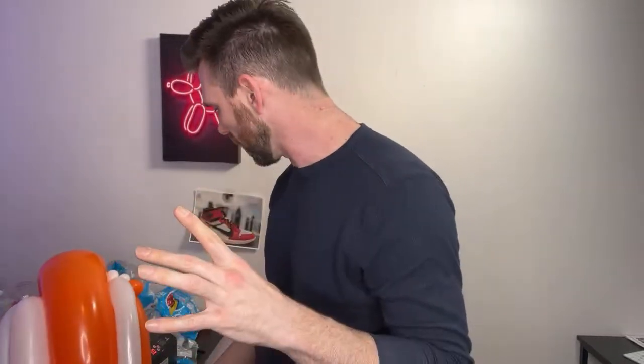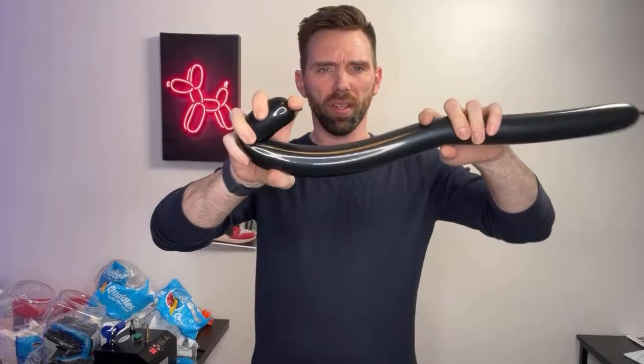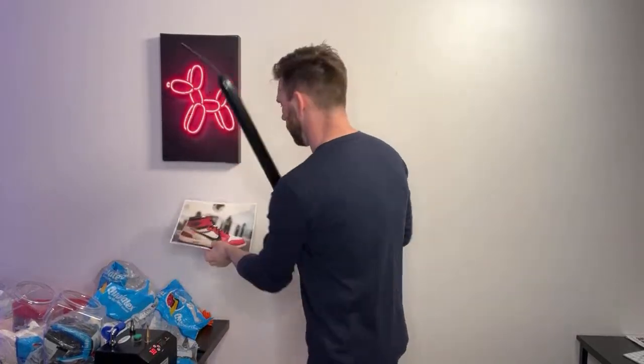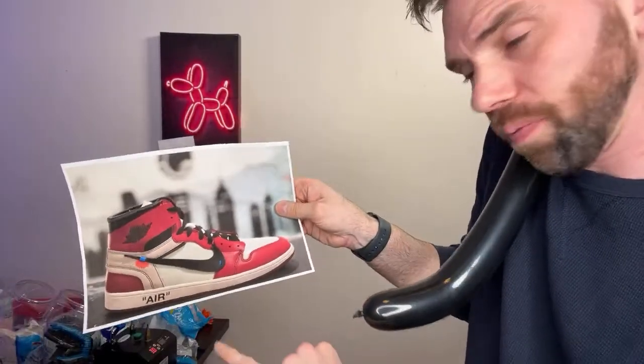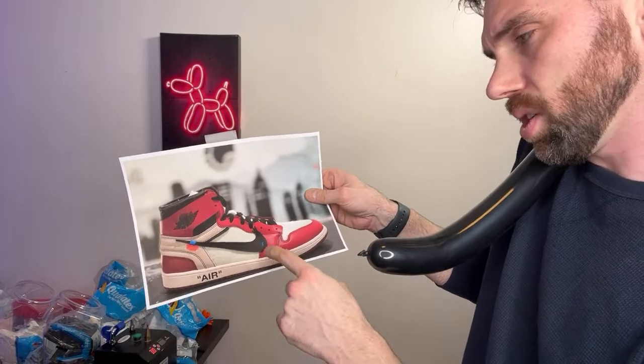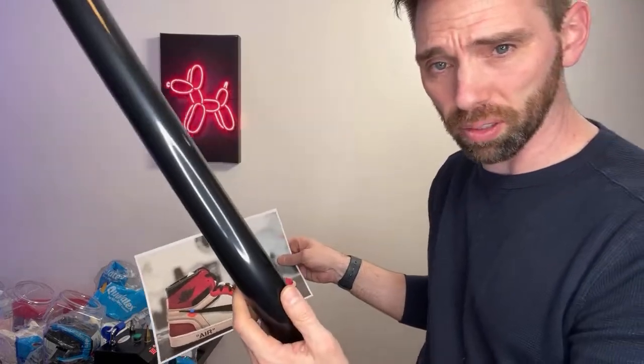So I've been thinking about the swoosh all day, okay? I've been thinking about how to do it. So if I just, hang on, I'm running out of black. I got to restock my bag. Okay, so if I was to just make a swoosh like this, like bend it like that, for one, it doesn't look like the Nike swoosh because the swoosh is a little fatter down here and then it tapers off into a point, right? So I'm trying to figure out how I can get that shape with just these regular balloons. It's hard, okay?